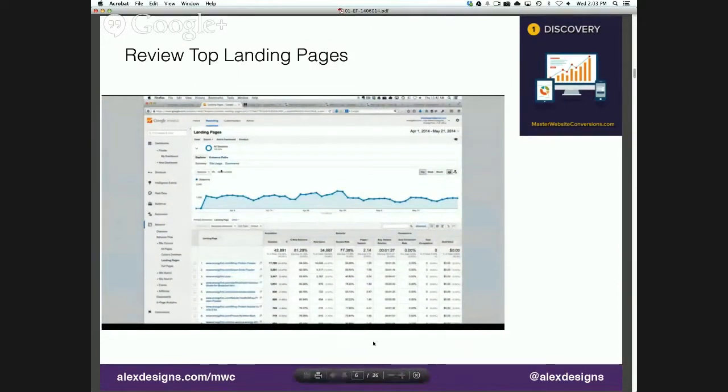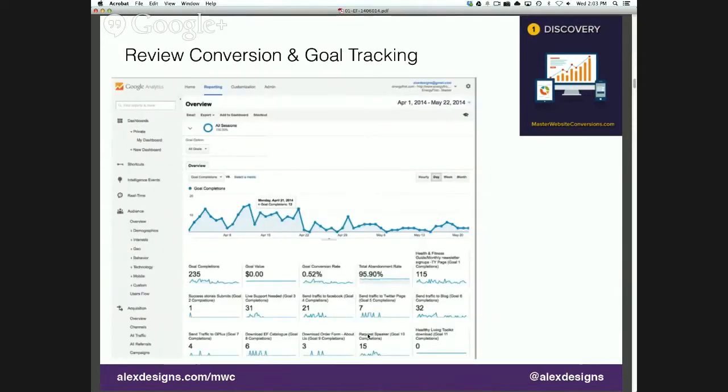We can also see the conversion rates, the bounce rates, and the average revenue that each of these different pages creates. We also want to understand the conversion and goal tracking aspects that are going on in Google Analytics. Taking a look at the trends that are happening and ensuring that those trends match the dates of what is actually going on in the customer's mind.